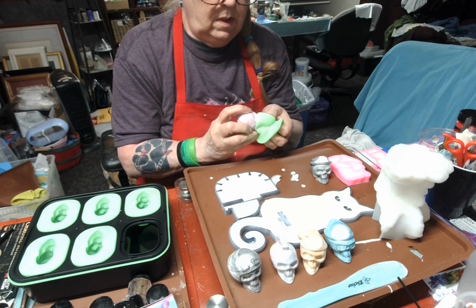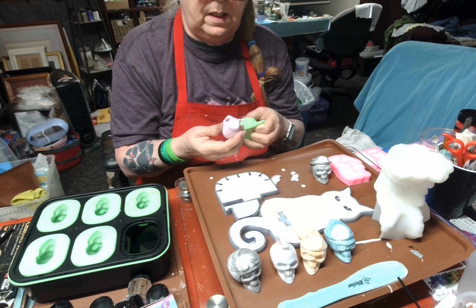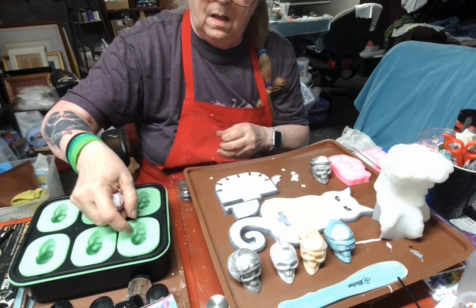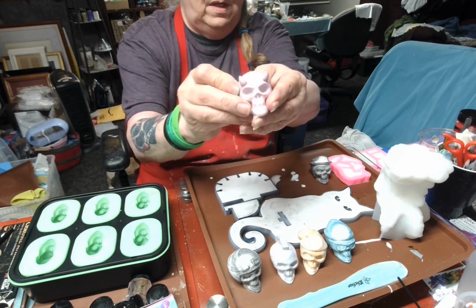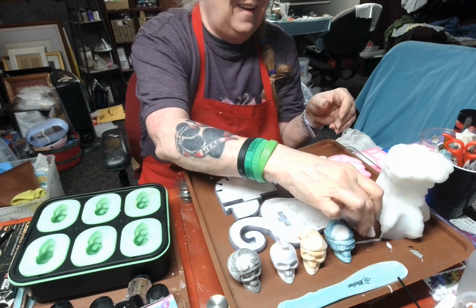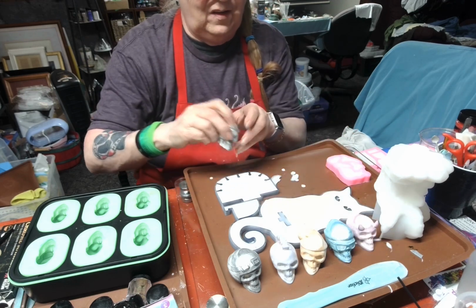I did that one in pink. And I actually didn't get him very good either. But he's got the little horns. That's cute. Those are all cute.